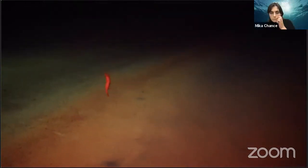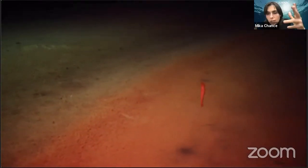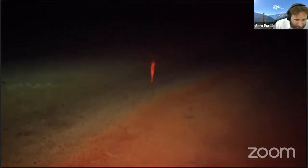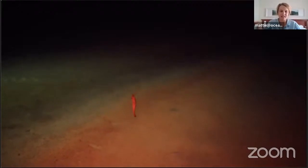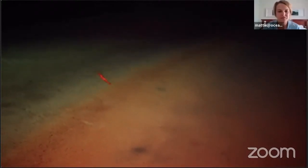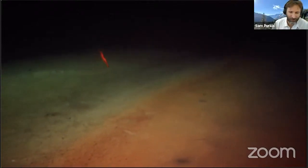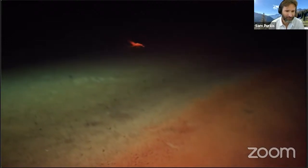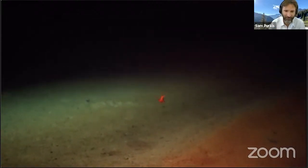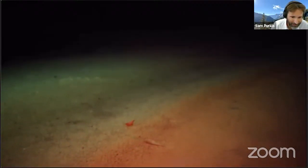Can they, I guess, Sam mentioned earlier, they can feel the vibration, or the density, and they're able to sense that they're touching the brine and go, whoop, time to go. I don't know. I was wondering about that, Sam. Some of their legs and antennae look slightly longer, and I wonder if those have more of a sensory function. This little fellow, when he's dropping down, is almost touching or just touching the interface. So maybe he is using his antenna. And it's just when he gets that signal that he's approaching that deadly interface that he brings himself up again. But you can see the color of the shrimp there.